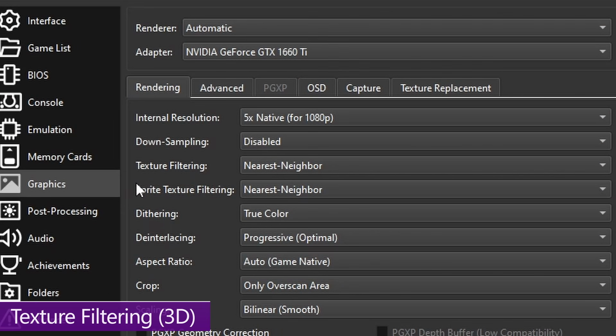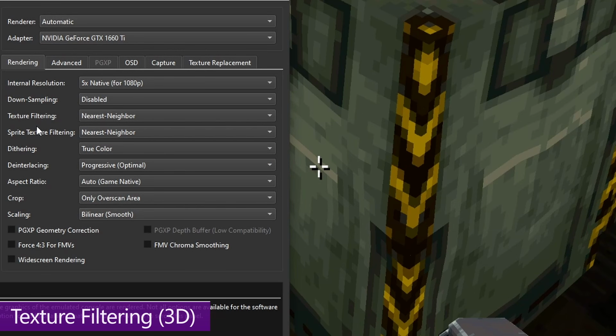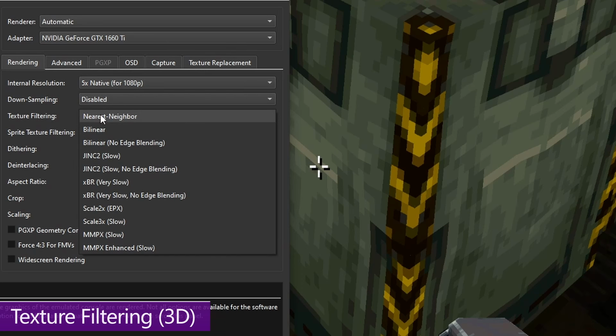Now, one of the excellent features of DuckStation is that you can change the texture filtering for both 3D stuff and 2D stuff independently. Now, because there's loads of these, it's easier just to show you it in real time. And we're going to start with the 3D stuff, which is this texture filtering option. And the edge of this box isn't particularly exciting, but it does perfectly convey exactly what I need it to. So nearest neighbor is what the PlayStation 1 originally used, and effectively it's no filtering whatsoever. And as you can see, it's producing perfectly square pixels.